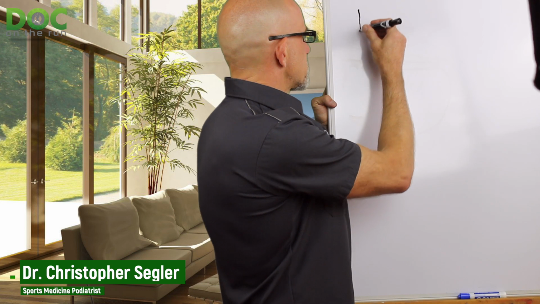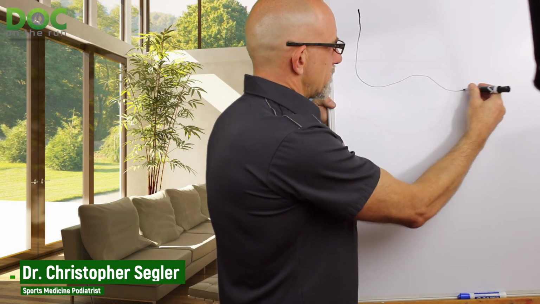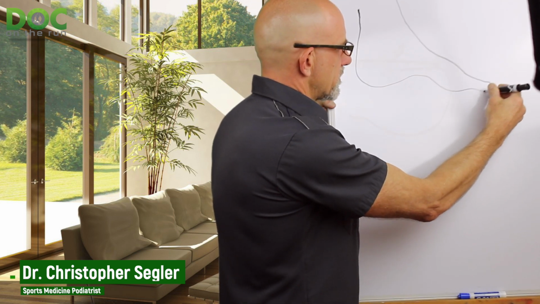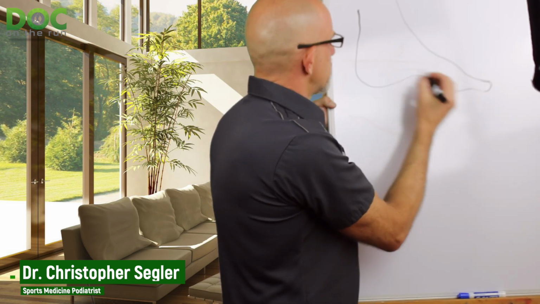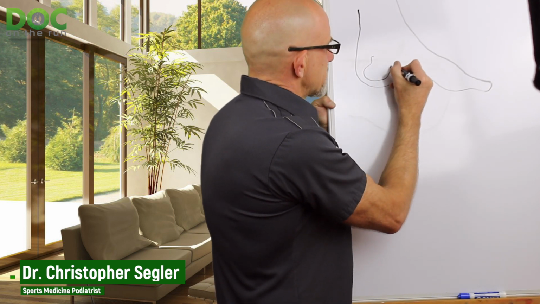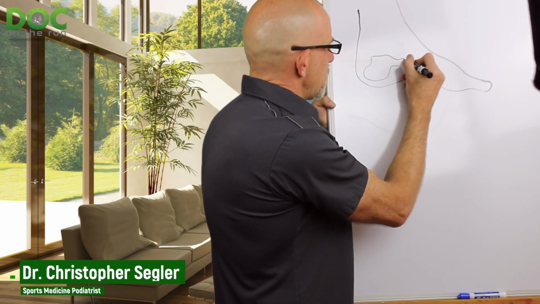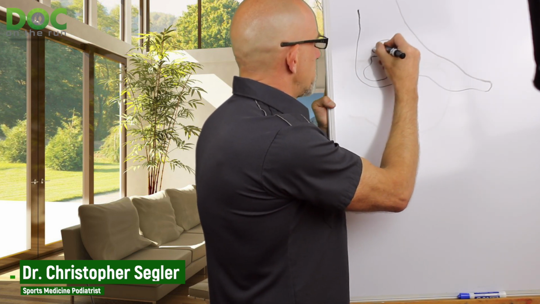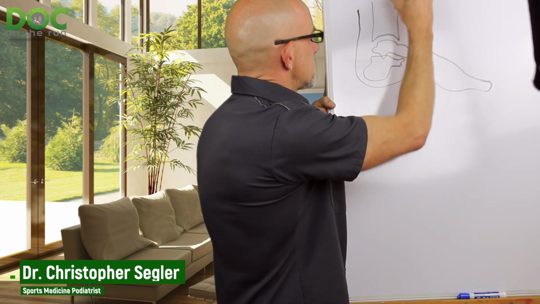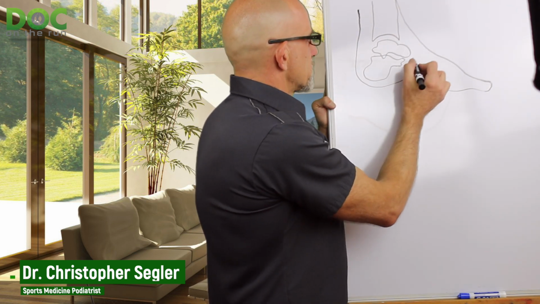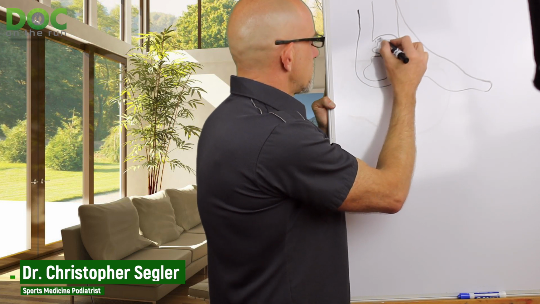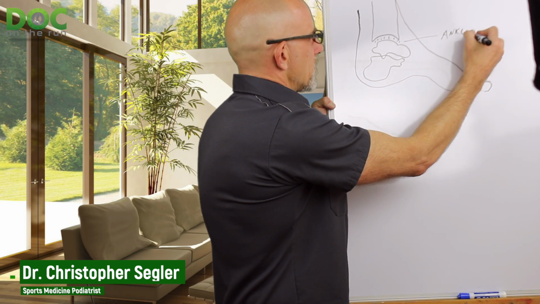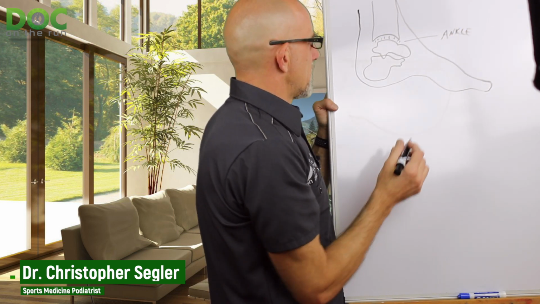Now, when we look at your foot from the side, and we're looking basically at your ankle joint, go ahead and make comments about how terrible my drawings are. I know, I'm not an artist, I'm a podiatrist, so this is the best I can do. You've got lots of things in your feet that matter. So you have the heel bone, you have the talus bone sitting on top of the heel bone, and then you have the tibia sitting on top of the talus. Well, this joint, of course, right here, that's your ankle. So your ankle joint is where the talus and the tibia come in contact.